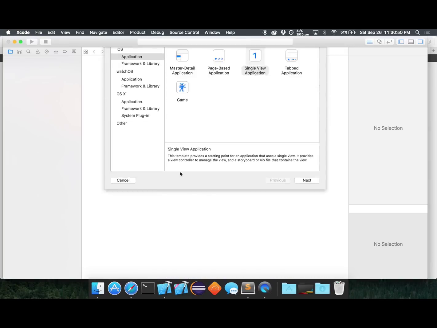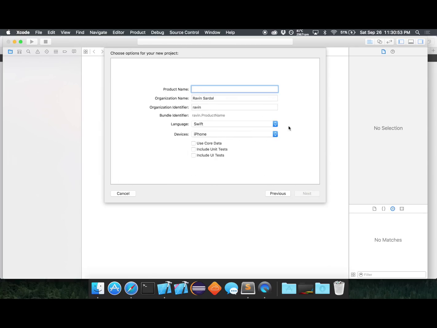So let's get started. I'm going to create a new Xcode project, single view application. I'm going to call this Watch Connectivity Tutorial. And the language is going to be Swift. The reason I'm using Swift is because Apple announced Swift 2 in their developers conference, so I want to show it to you guys. For people who want to see the tutorial in Objective-C, I'm going to rewrite the entire code for the tutorial in Objective-C and upload it to my GitHub and provide you a link in the description. So look out for that.